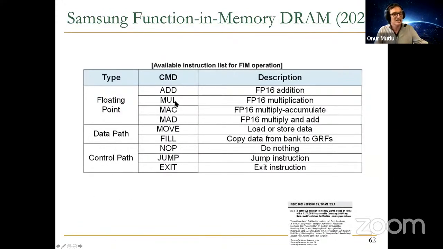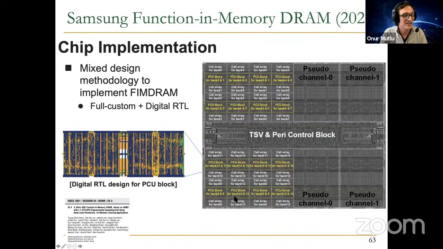And we're going to talk about instruction sets, for example. This particular processor that they have next to memory has an instruction set. We're going to see a much bigger instruction set, but they have a subset of these instructions over here, as you can see. So hopefully, this gives you an idea. And this is the real chip implementation that they showed last week. You can see that there's digital register transfer level language, which you're going to be exposed to in this course a lot. You're going to do the labs in register transfer level language.